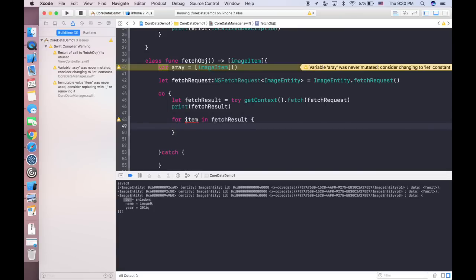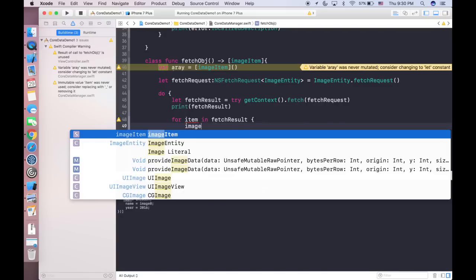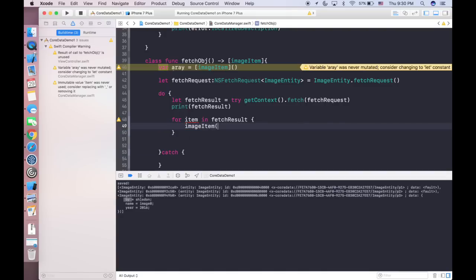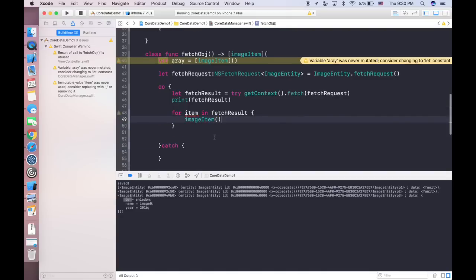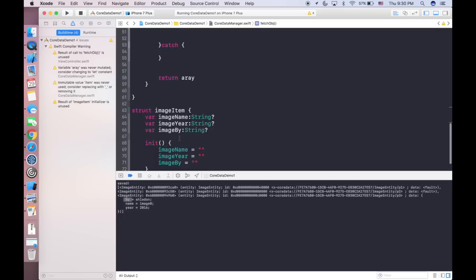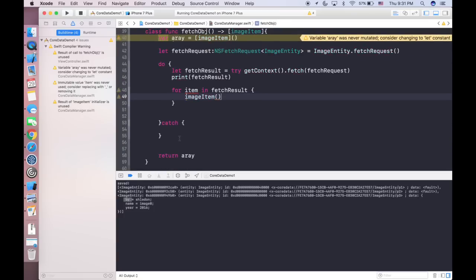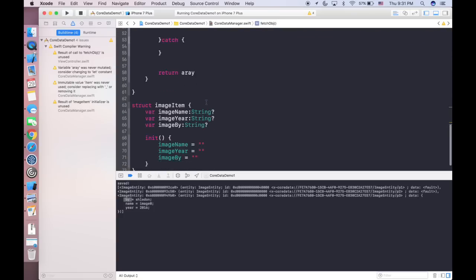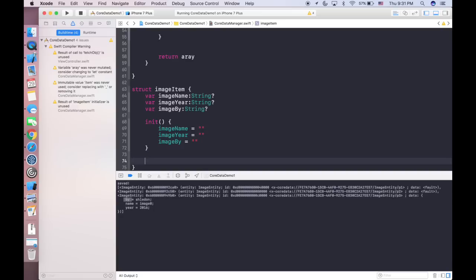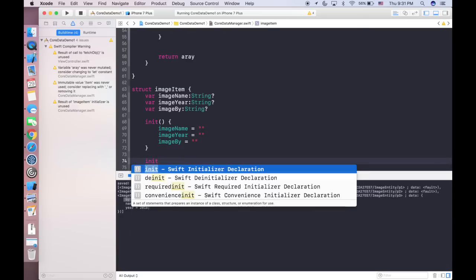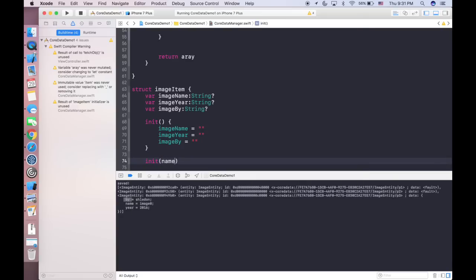Or we can define image item init. We'd better give some initial value there. We can create another init function: name, which is string, year, which is a string, by, which is also a string.